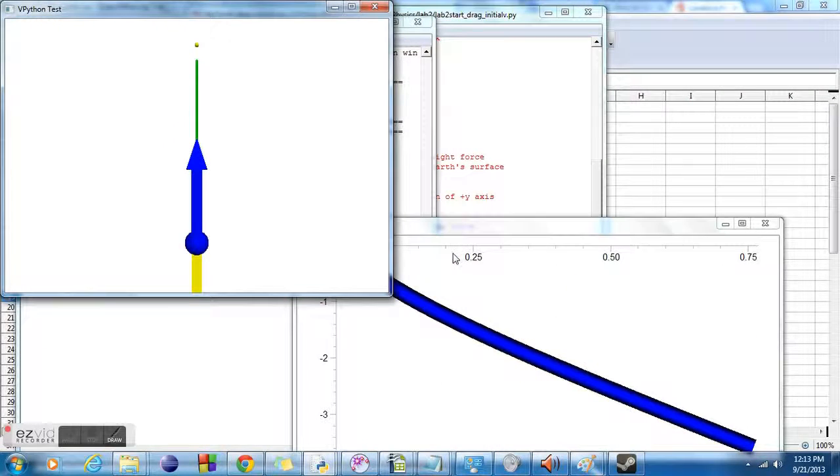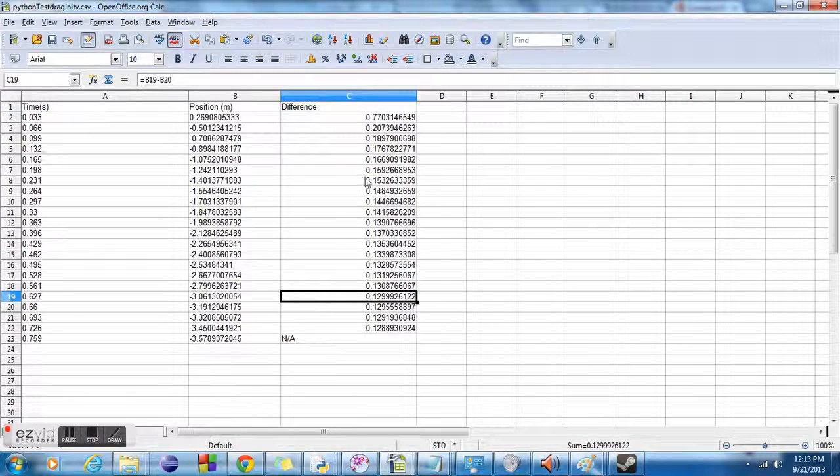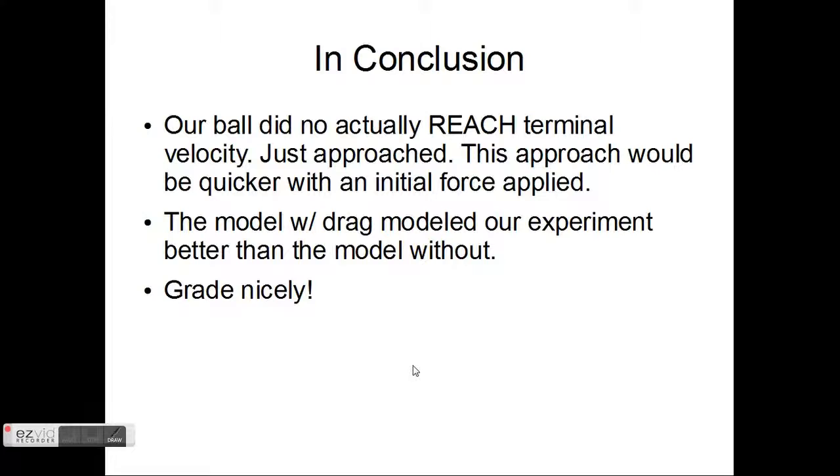We run our code, watch the ball quickly descend, then look at the data. We plugged in an initial velocity of 10 in a negative y direction and adjusted the time step to be similar to Tracker. As we can see, there's a difference of about 0.12 to 0.13 between data points. The ball seems to be approaching its terminal velocity, and it's doing so even sooner than in the actual experiment, confirming the notion that if initial force is applied, an object will reach its terminal velocity sooner.